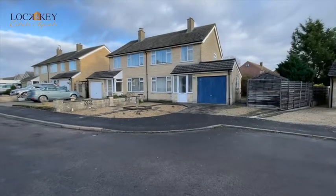So what I'm going to do, as you know, with all these property tours of mine, I'm going to flip the camera around. We're going to talk about Winston Close, or Winston Road. And it's on the southern side of Melksham, so it's on the edge of town. We'll talk about where it is, and then I'm going to flip the camera in and we're going to have a decent explore inside this property. And here it is, guys.